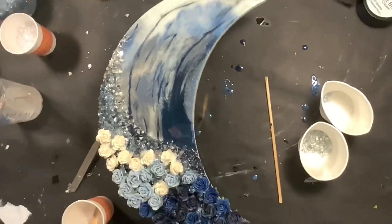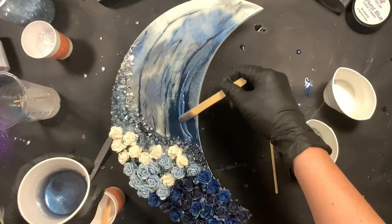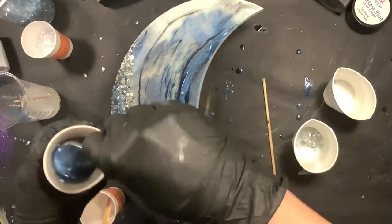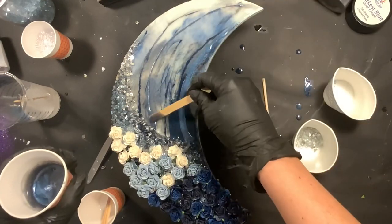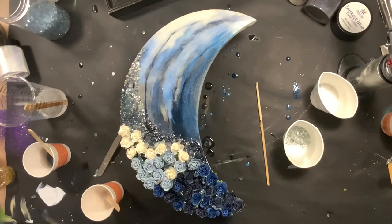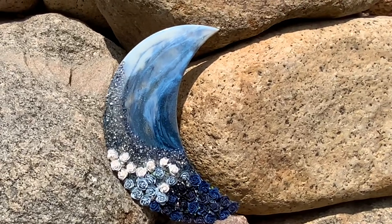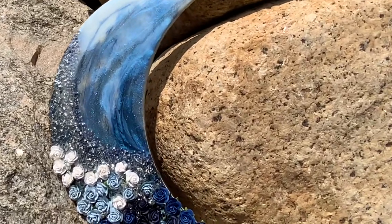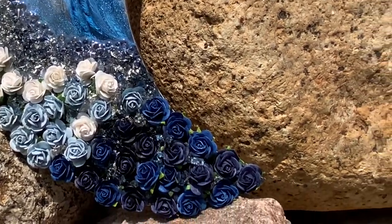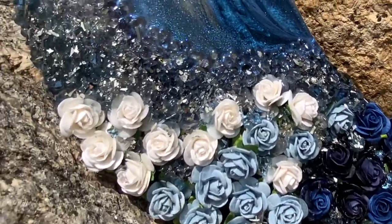Obviously you can see here we missed kind of a lot. I have the roses down now, and then what I did was I just incorporated in some crystal quartz, some mirrored glass that I got from Michael's, and then some little crystal gems and just kind of cascaded them down away from the roses to really give us a nice transition between the textures. I wanted to break those sections up a little bit more and have a nice blend. I did drizzle in a little bit of glass glitter in between the flowers too, just again to give us a nice transition — those gems look really cool in there almost like little bubbles in water.